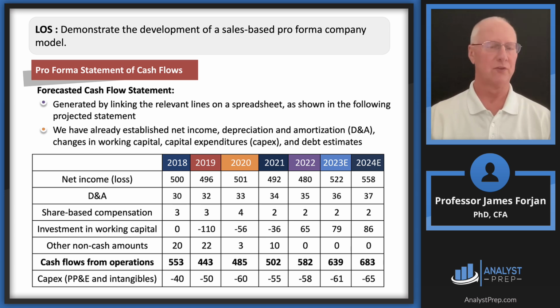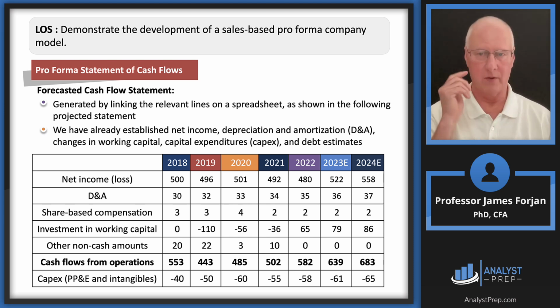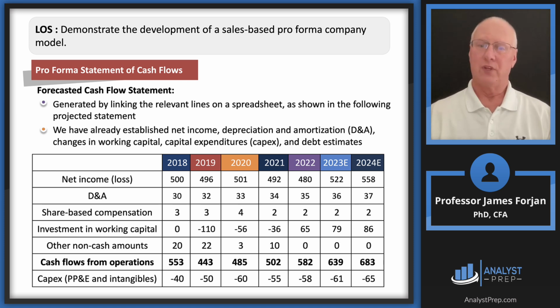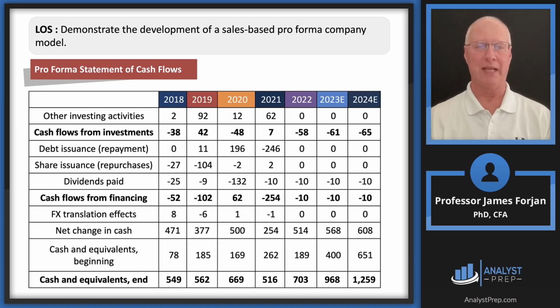So let's just look at 2018 there. That's the easiest column on the left. Let's just sum those numbers. You get 553. Notice we have that bolded. So that's probably a potential good exam question. The Institute may give you a couple of different tables. Just add those together to get cash flow from operations. Remember, you always start with net income, and then you add back those non-cash expenses.